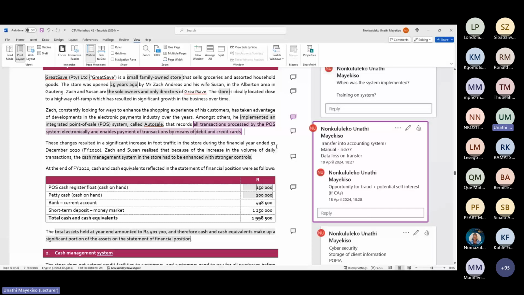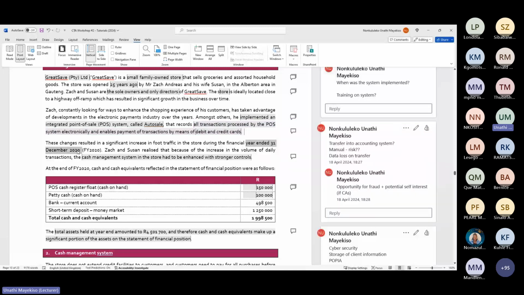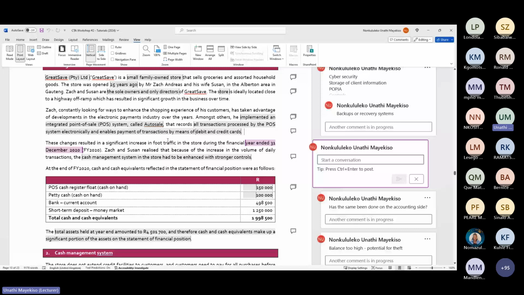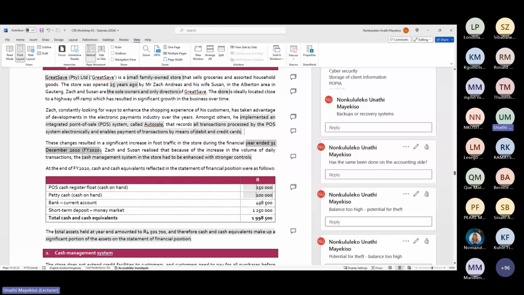So I always like to highlight when their year end is, just because you want to know when things are happening. That becomes more relevant once you start to deal with your finalization, and also potentially when you're looking at some Companies Act considerations. So just noting the year end, I think I won't put a comment, or maybe just highlight it. The year end for me is always important. In a question, the first thing I'm looking for is the year end, so that you know when certain things are taking place.